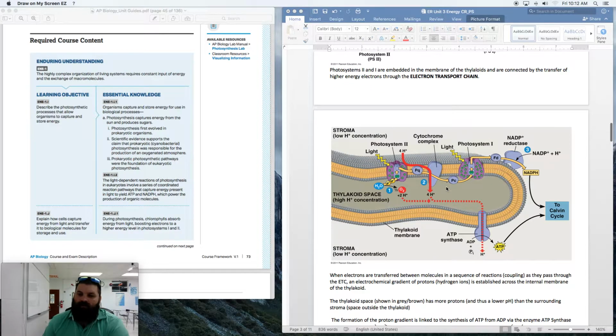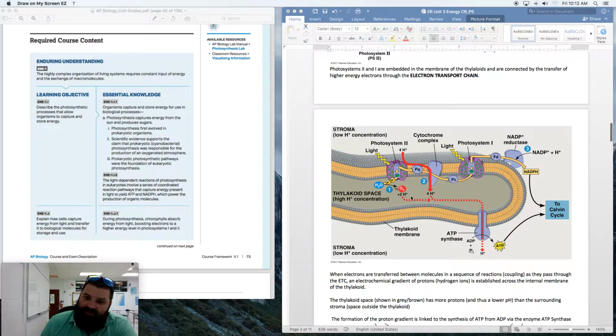Here's a more realistic picture or diagram of this. So these are those green thylakoids. This is the space in between, which is called the lumen, and this is where these photosystems are connected. Hydrogen ions are passed in. As the concentration increases on the inside, the pH is going to drop. More hydrogen ions means more acidic, a lower pH number.